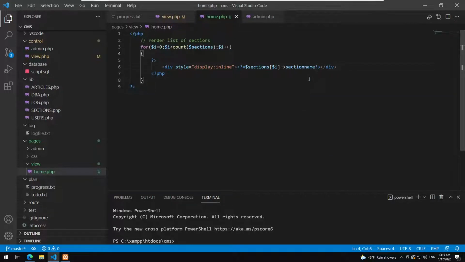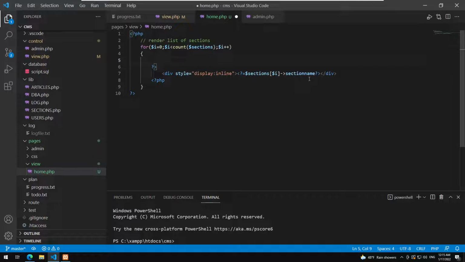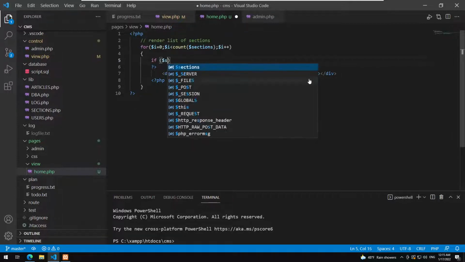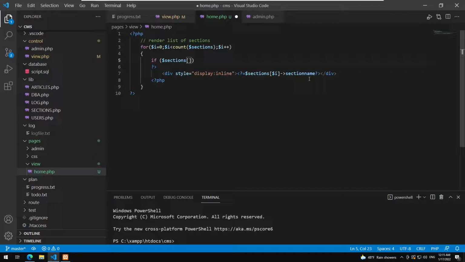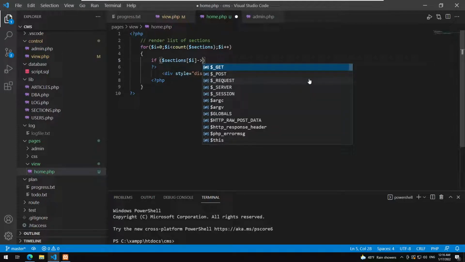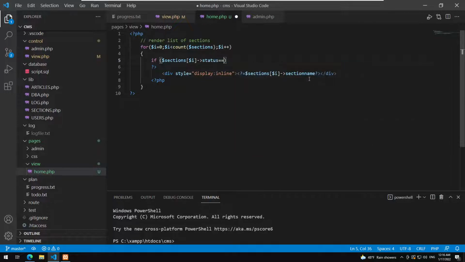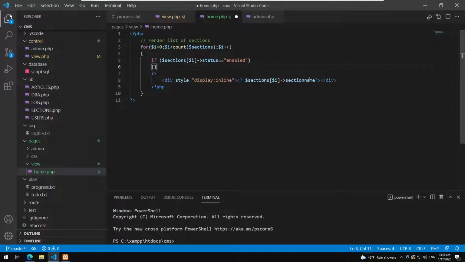Now, one important thing, we just need to make sure that this is enabled. So if sections of i arrow status equals enabled, in that case we put this between the brackets to be rendered.